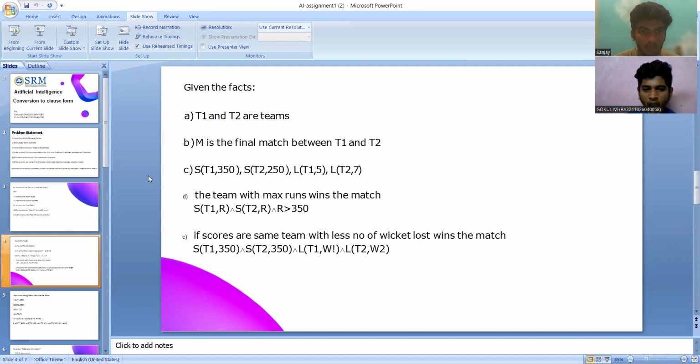So S(T1, R) and S(T2, R) and R greater than 350. If scores are same, the team with less number of wickets lost wins the match. So S(T1, 350) and S(T2, 350) and L(T1, W1) and L(T2, W2).